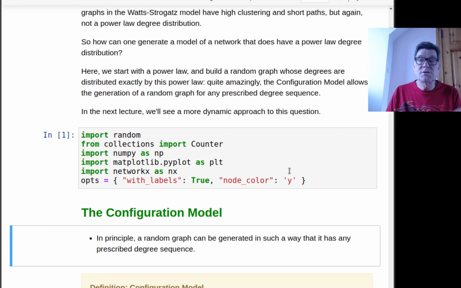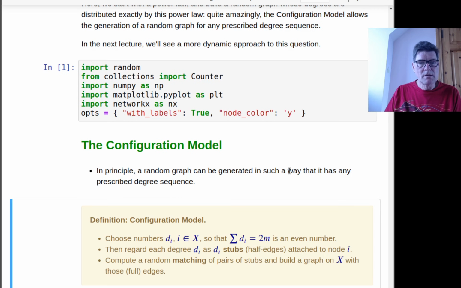Now, how to generate a random graph that has a prescribed degree sequence. The idea is the following.